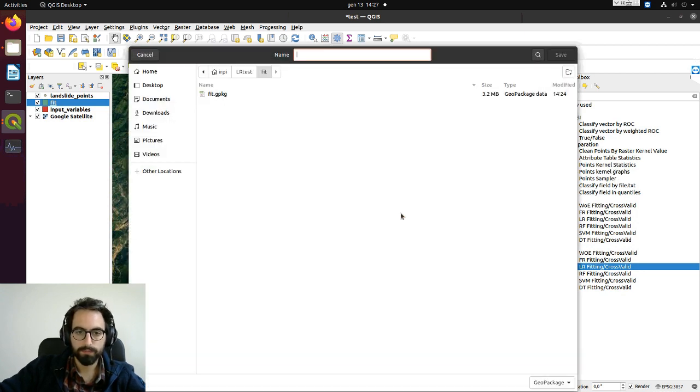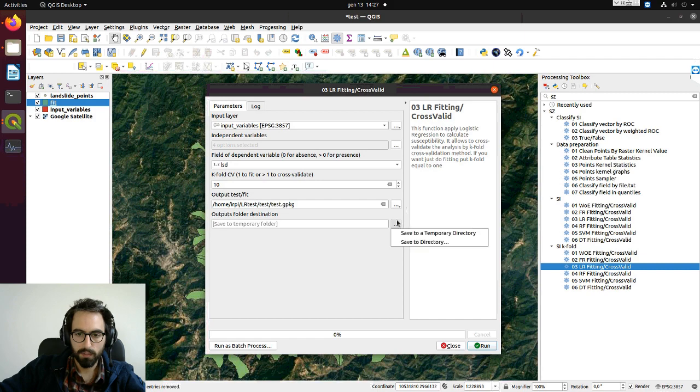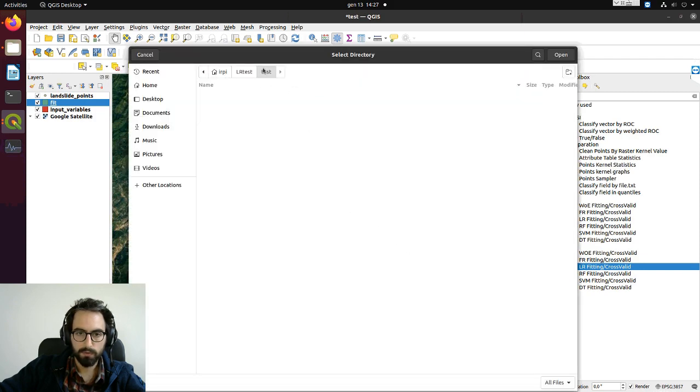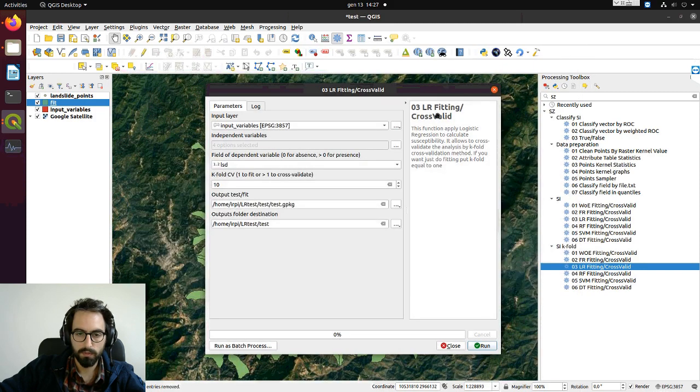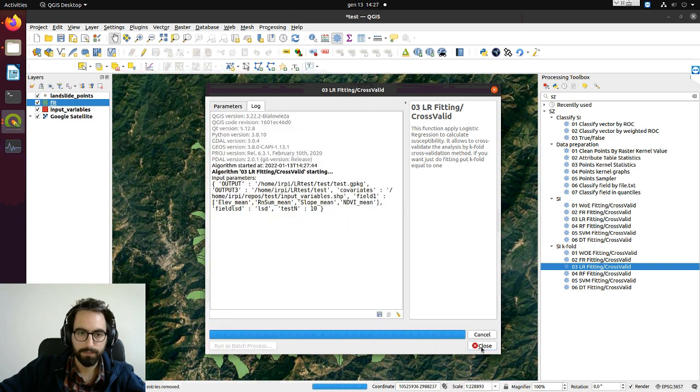New outputs: new folder, test folder, test layer, again the output folder is test. Run.